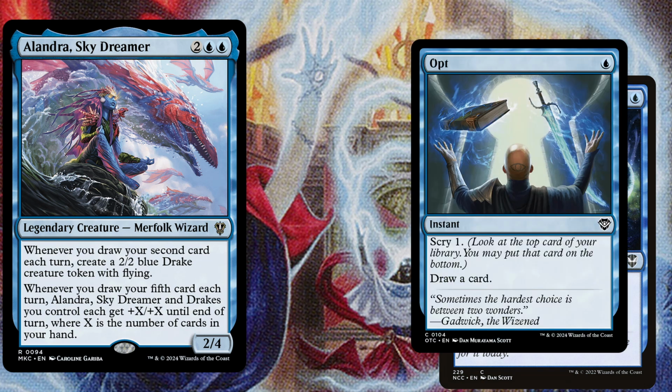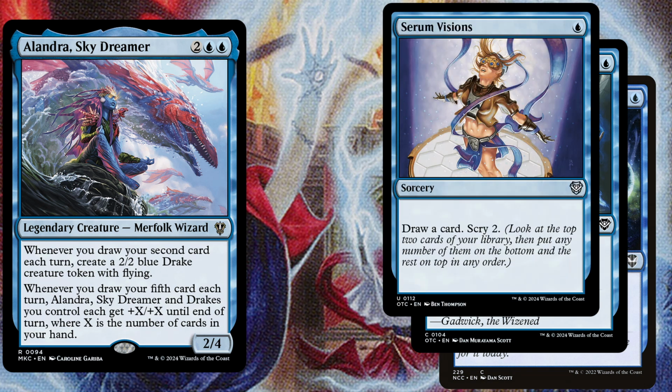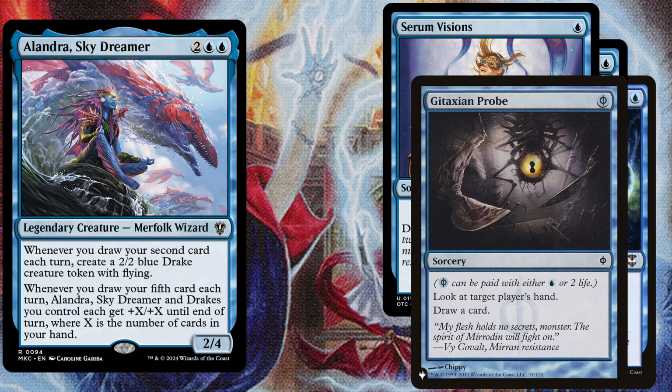We Opt, a 1 mana instant, scry 1 and draw a card. Serum Vision, a 1 mana sorcery, draw a card and then scry 2. Gitaxian Probe, for 1 blue Phyrexian mana we can cast a sorcery to look at target player's hand and draw a card.